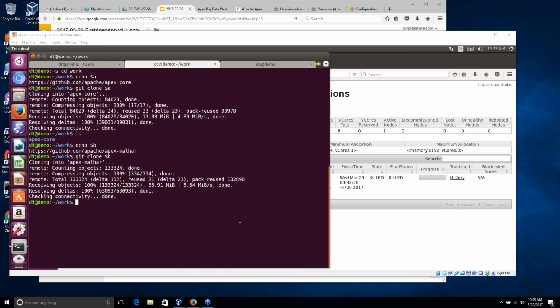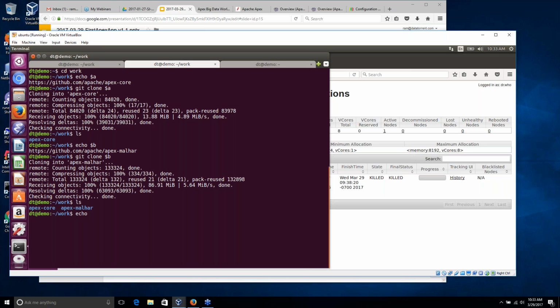Let's look at what we have here. We have Apex Malhar has also been cloned. And there we have the two directories. There's one more directory, and that has a number of different examples. So I'm going to clone that repository as well.